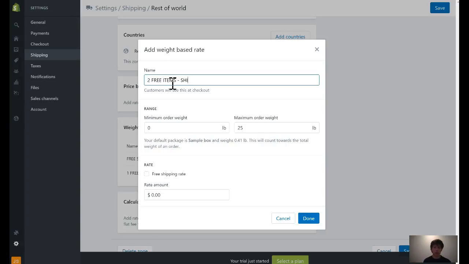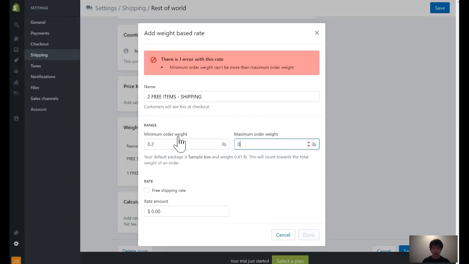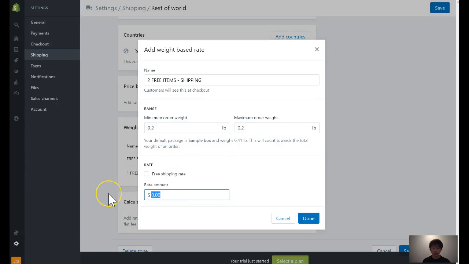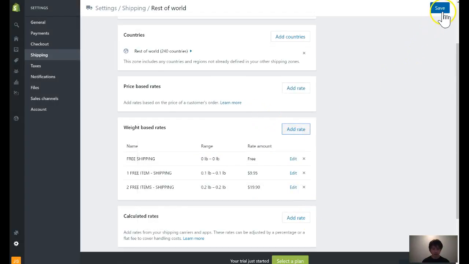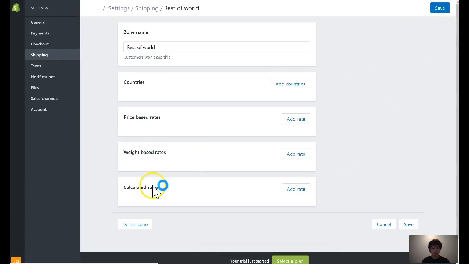And if you guys are using a different unit of weight, such as grams or kilograms, make sure that's completely uniform throughout your whole entire store. So only stick with 1 unit of weight, whether it be pounds or grams, whatever you choose. Keep it consistent. Otherwise, you're going to have a bad time. So make sure you get it done right the first time. I'm just going to keep adding them all the way down the line.